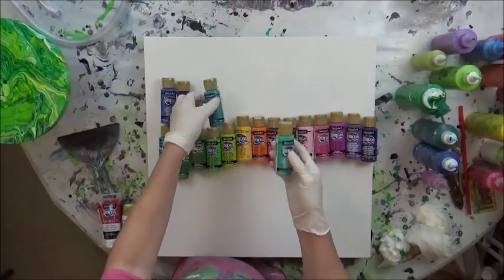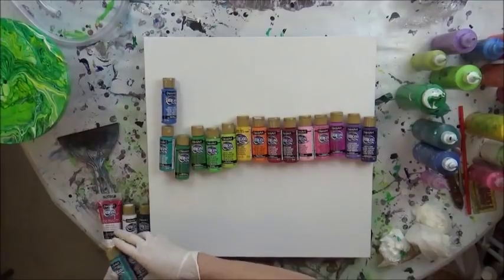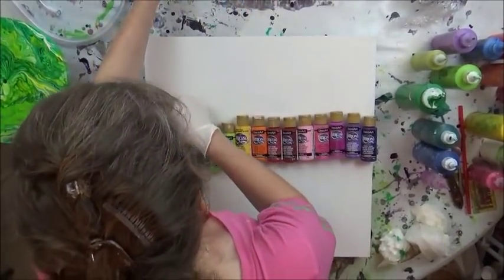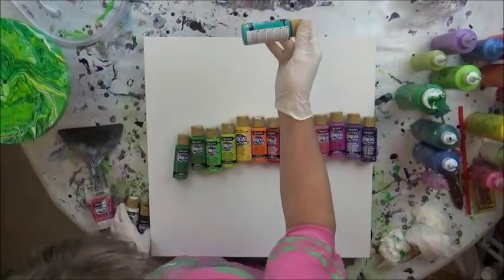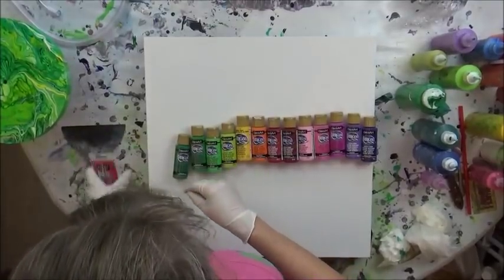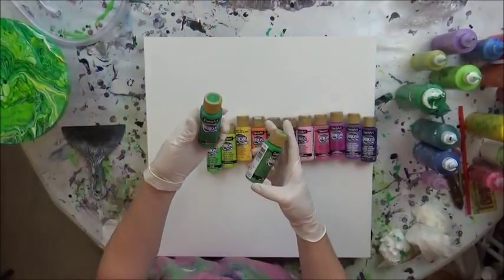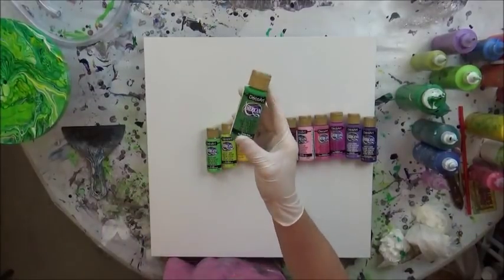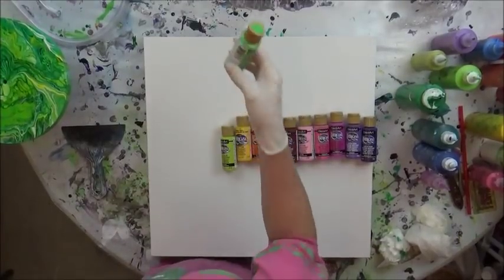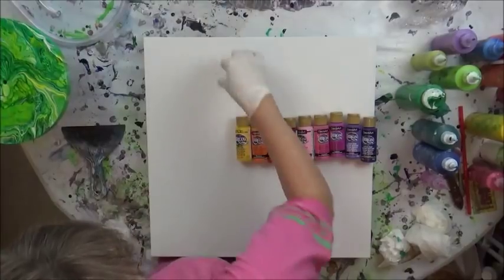Teal mint in a little bottle. Desert turquoise, ultra blue deep, bright blue. Peacock teal, I add the ultra blue deep and some evergreen to deepen it up a little bit. Kelly green, I didn't mean to get the Kelly green. Festive green, that's festive green. Sour apple, I have a smaller bottle with the citron green in it.